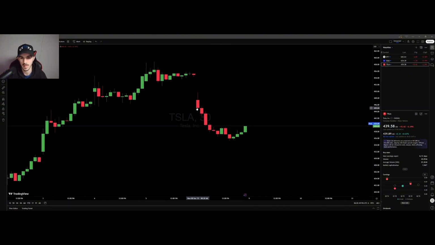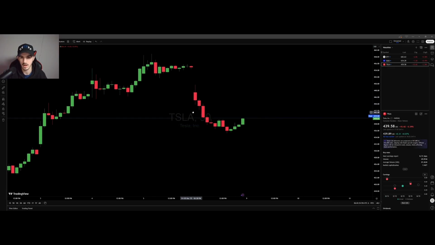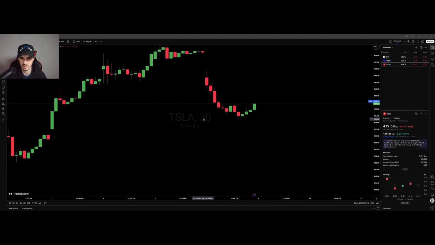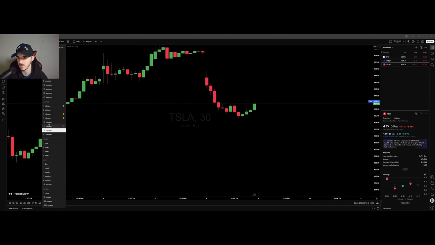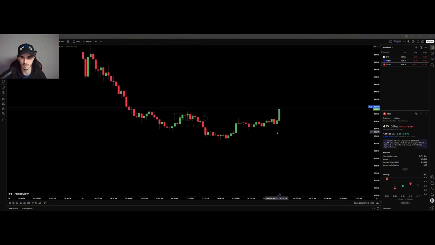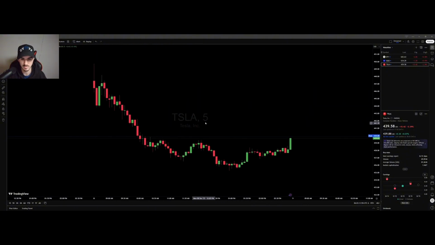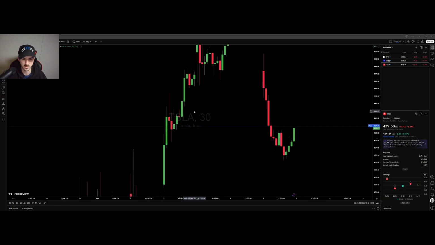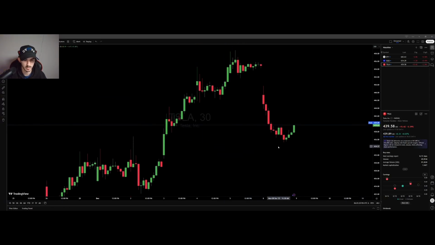We'll start here. Obviously the red candles are indicating that we're coming down, and the green candles indicate that the stock is going up, right? So on and so forth. Now at the top, we have our different intervals, which you can see in the back right there. It says Tesla 30, so the 30-minute. All that means is that a candle is going to close every 5 minutes. So if it's Tesla 5 minutes, every 5 minutes, a candle is going to close. If it's Tesla 30 minutes, every 30 minutes, a candle will close, right?